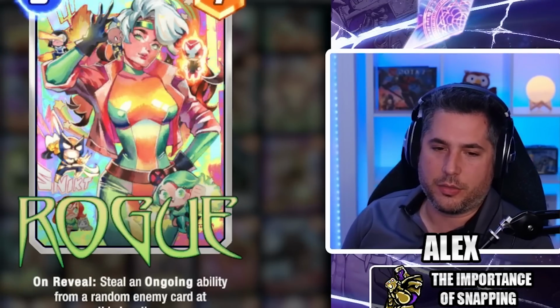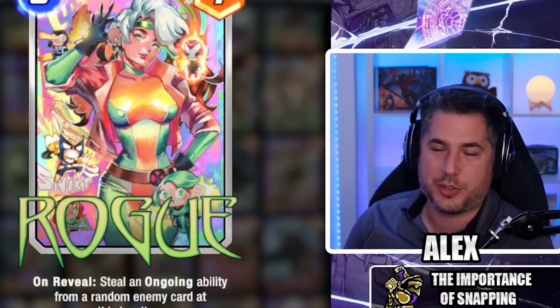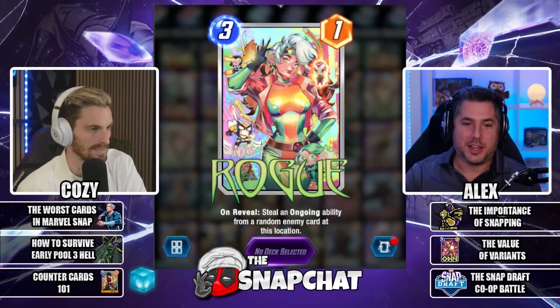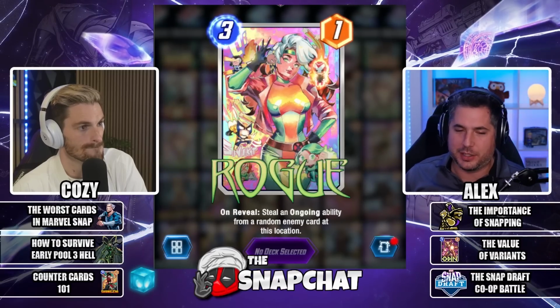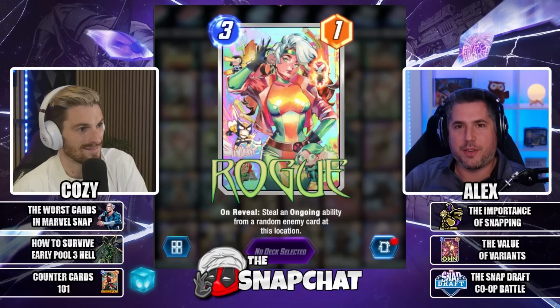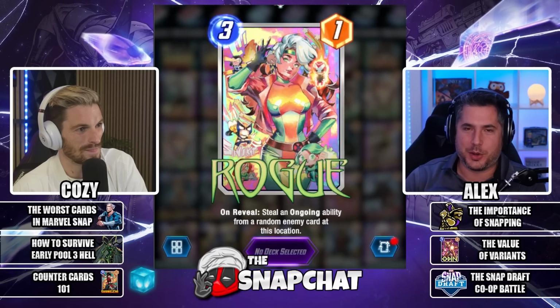I mean, I love Rogue. I think that it is so much more punishing than the Enchantress because when you steal Iron Man, that is the best. Yep. You hit Iron Man with Rogue and it's just like retreat immediately. You snap, you throw down Rogue, you steal Iron Man, and it's like, wow, I just spent 5 energy on this 5/0, sorry. This is nasty.